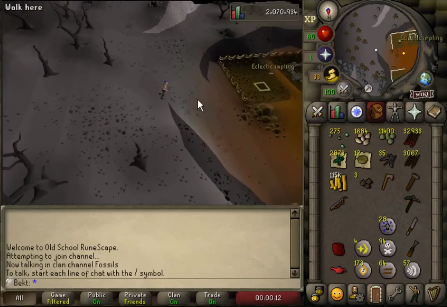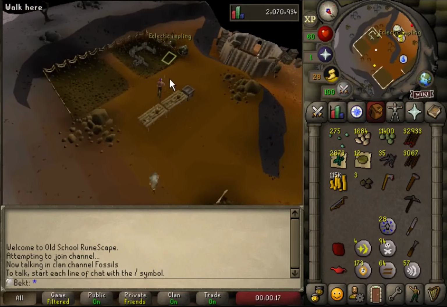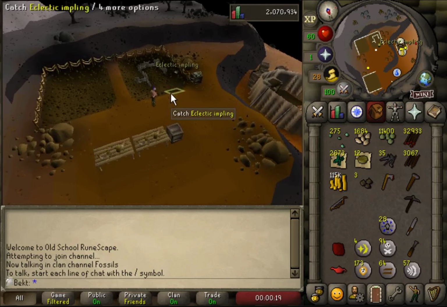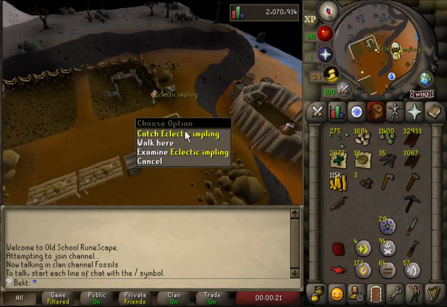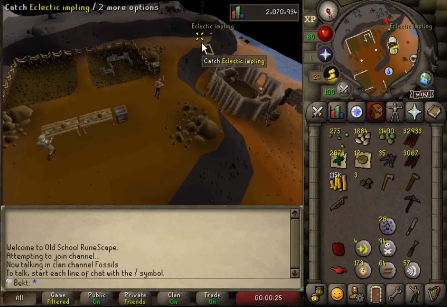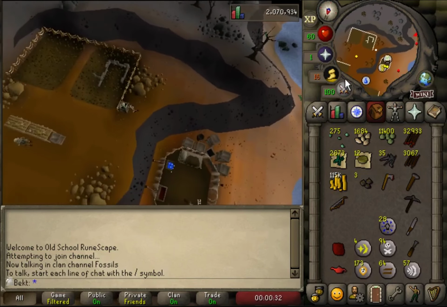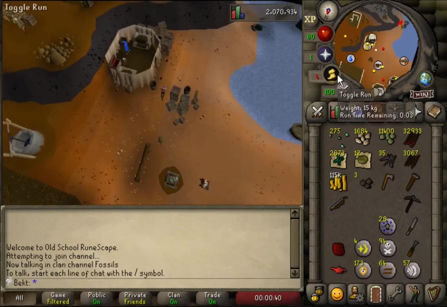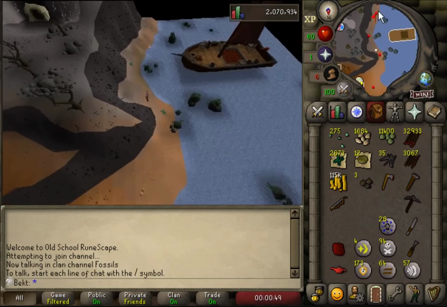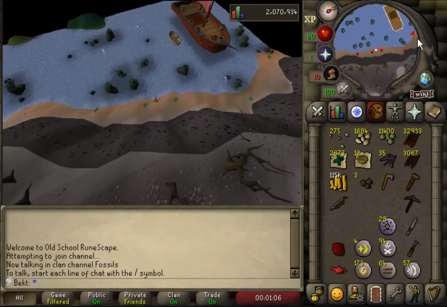And here comes our first eclectic impling on the account. Missed it once, missed it twice, and it's run over a lip, and it's gone. It's annoying if they run over there because it's right beside the water, and if they go into the water they just disappear. They can run the whole way across to the swamp, and sometimes they just never run back. So yeah, unfortunately that's not our first eclectic, but we will catch one soon.